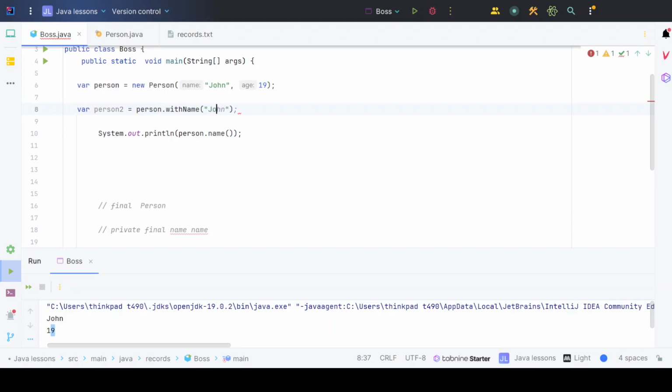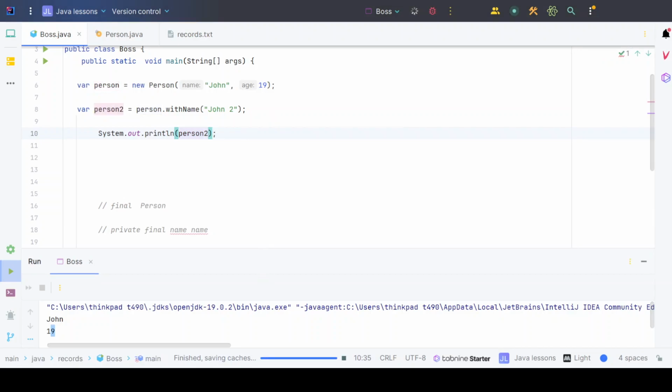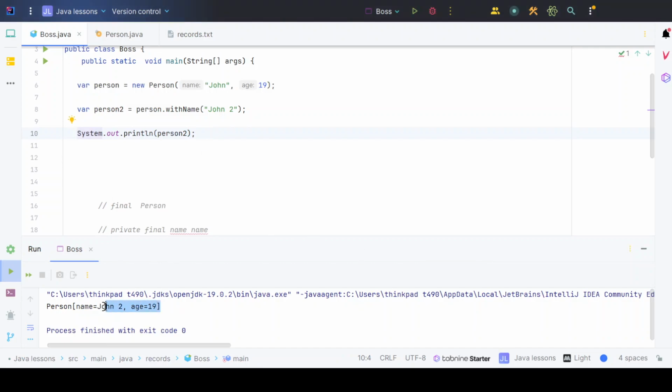So I'm gonna say Jean2, and here I'm gonna console log the second person. So here we can see that the name is changed but the age still is the same. So that's how we can create a new record by using arguments from other records.